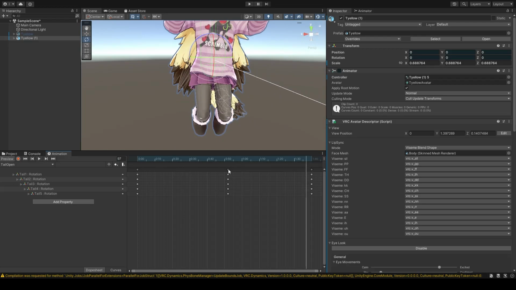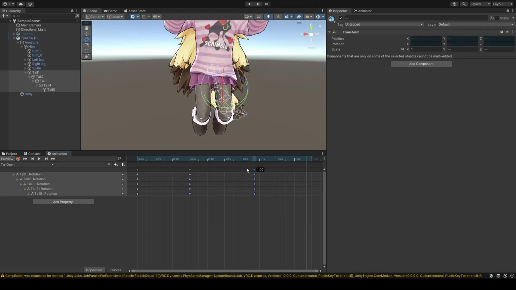You can see how it does this. I'm just going to shorten this, just to save a bit of time. Maybe a little faster. Maybe put the animation more in the middle.